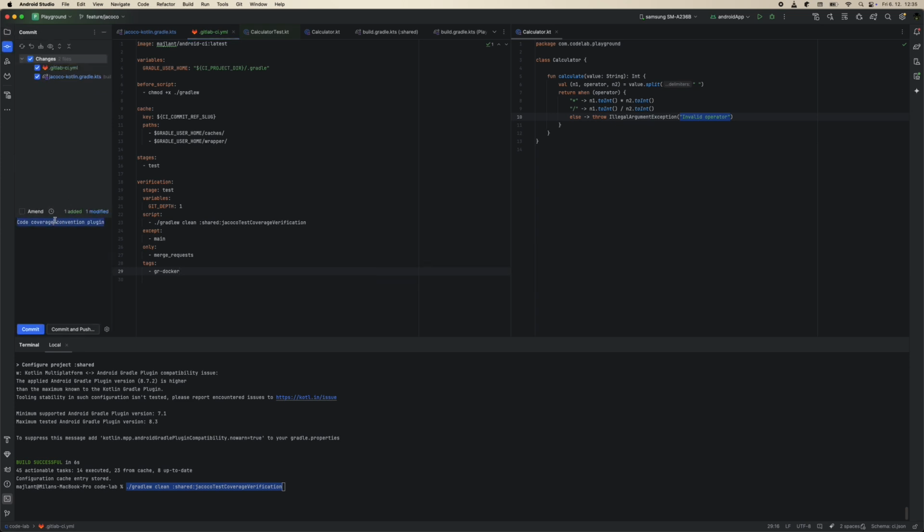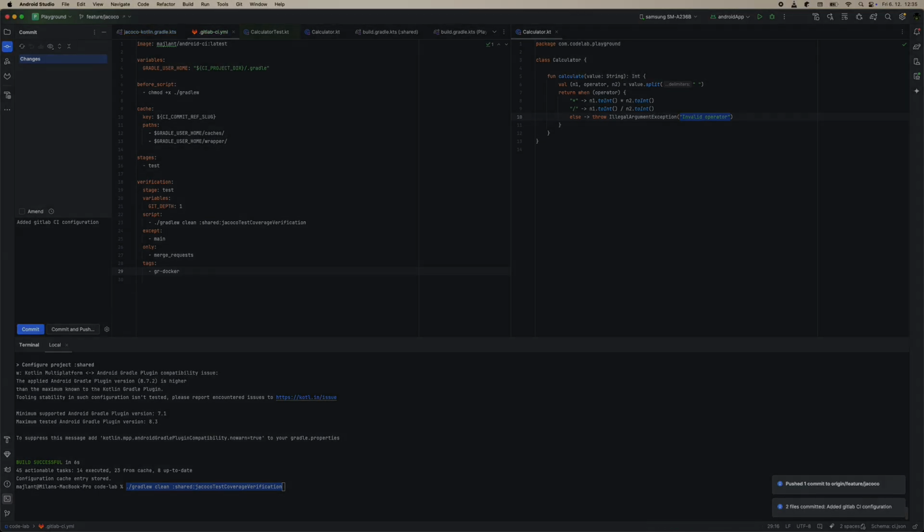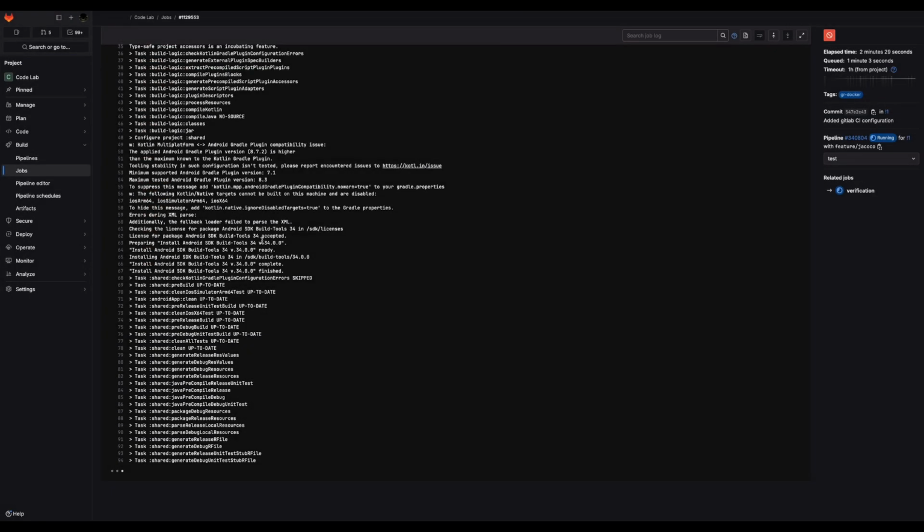Let's commit and push changes to Git. Now we can see the progress of the verification job.